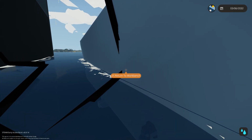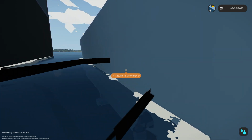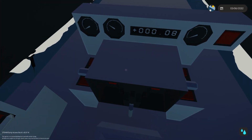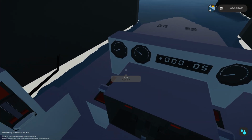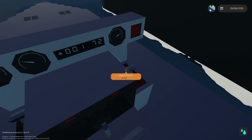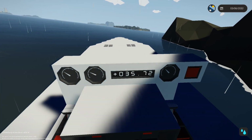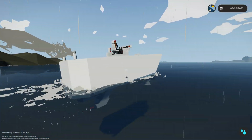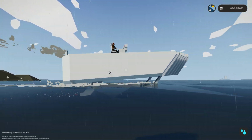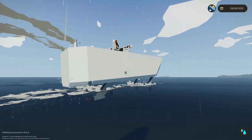Alright, let's hook it up. Wait a couple seconds, then detach it, and then take the ship out for a spin, just to see if it works. Alright, we got 500 liters of fuel. Engines are spinning up. We have power. I don't expect miracles from this ship as is. Although, look at that, the bow's already coming out of the water. And actually the stern is too.